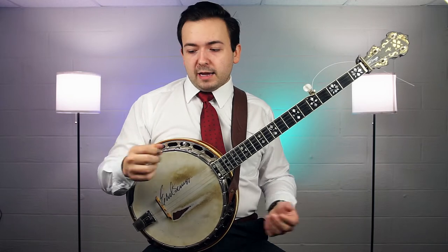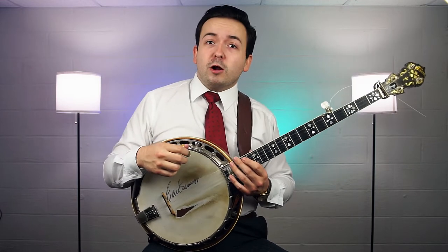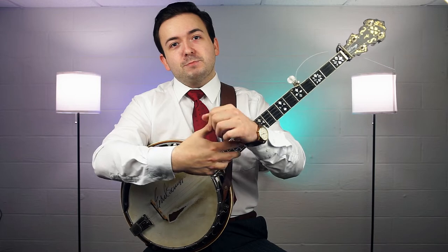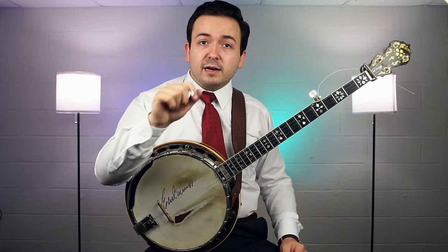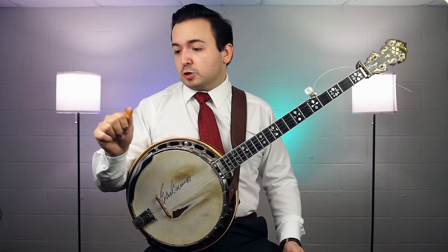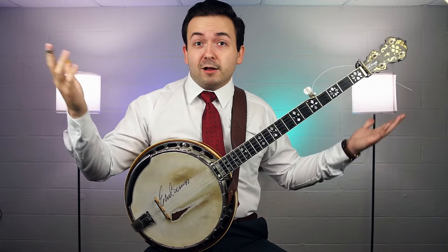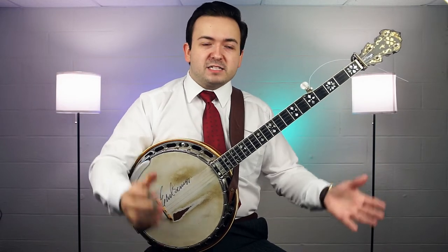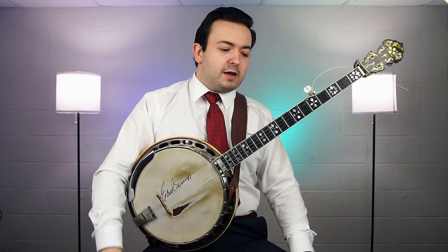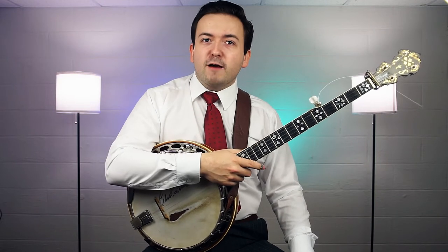I wear a medium. I started out thinking I wore a large for a long time, and the thumb pick started spinning. After a couple months of using a thumb pick it would spin around on my thumb — I'd think, well, these stinking thumb picks, I don't see how anyone can use them. It turned out I was using too big of a thumb pick. If it's spinning around on you, get a smaller thumb pick. The brand I use is Cool Thumb Pick — that's the brand, it's called Cool. Dunlop is good. Golden Gate — I couldn't get rid of my Golden Gate picks fast enough, they just broke on me all the time. A lot of people swear by them, but I don't care much for them personally. Just get a pick — any of them will work, just make sure it fits good. That's the important thing.